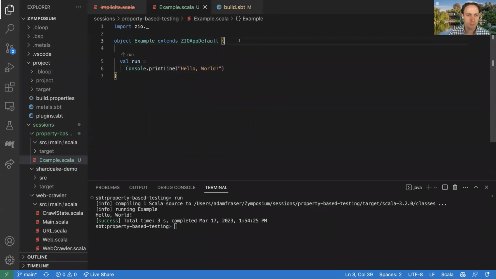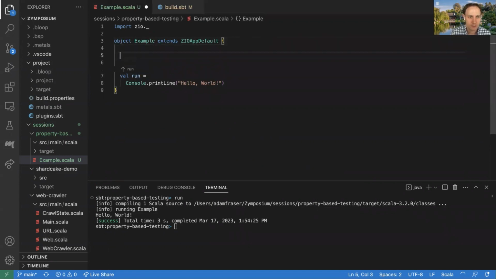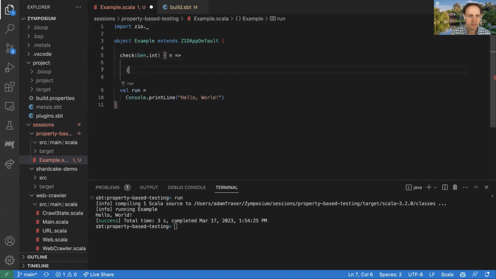Okay, so what we're interested in implementing is something like what we have in ZIO Test, but we're obviously not going to depend on ZIO Test because that would take away all of the fun. But what we're going to want to build up to is being able to write something like check gen.int, and then we'll pick our thing, or maybe we'll do like 3.